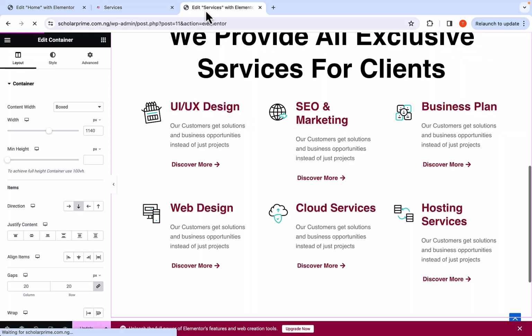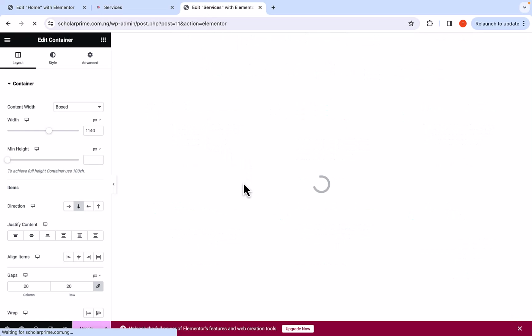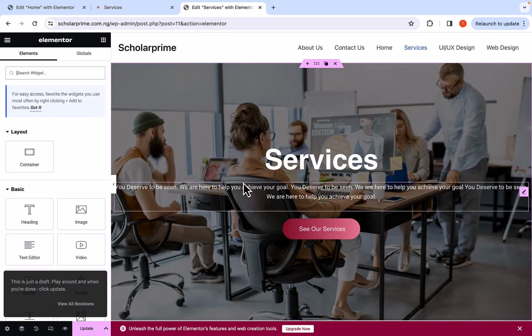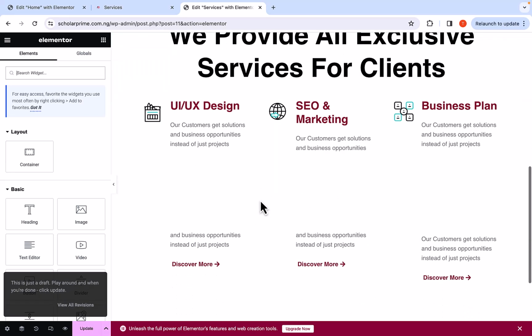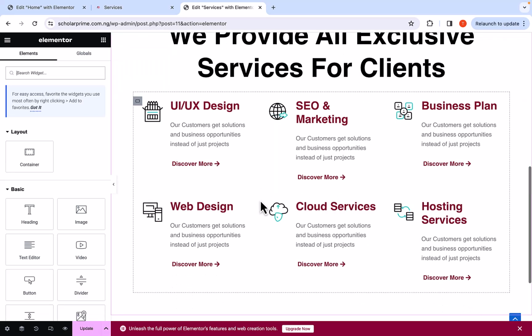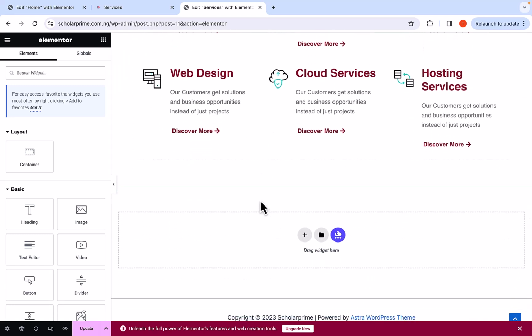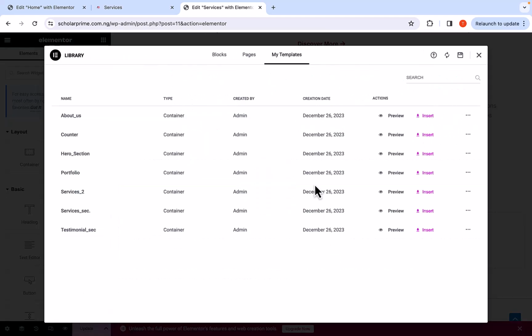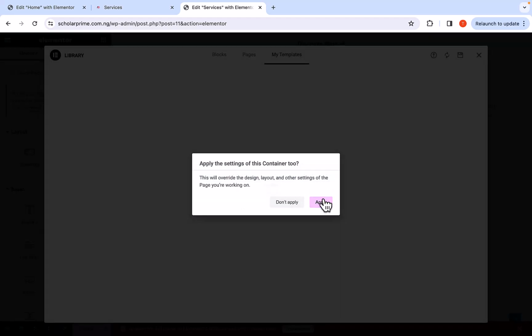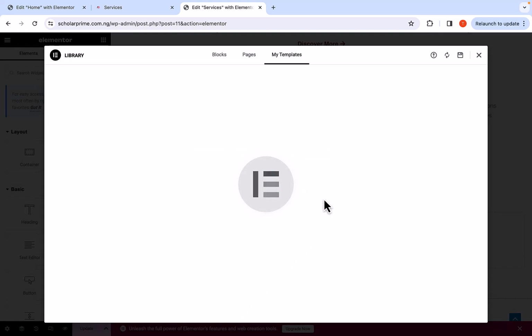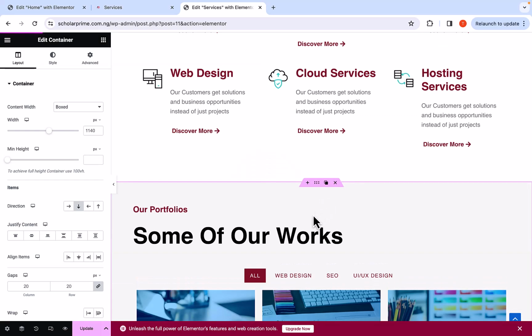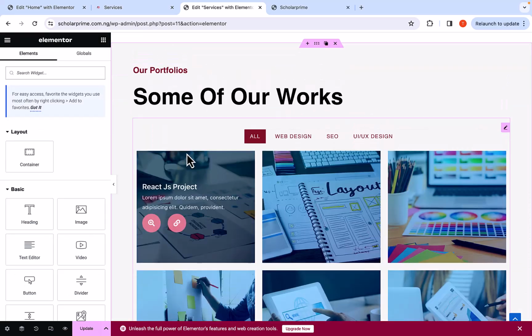So I will come over here, then select this again. I'm going to insert portfolio. Now this is beautiful already.